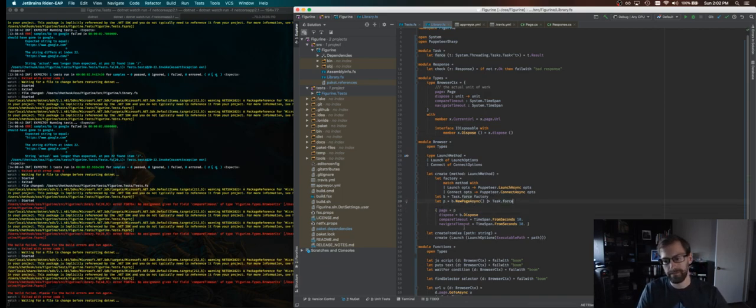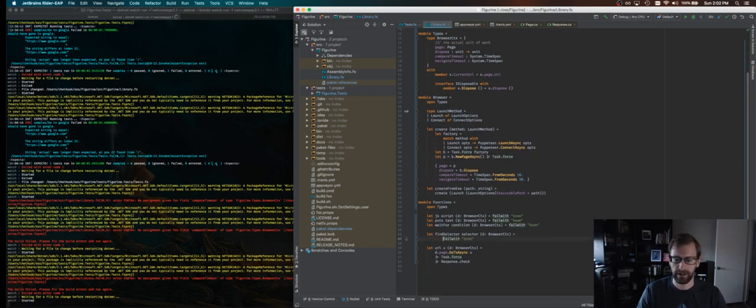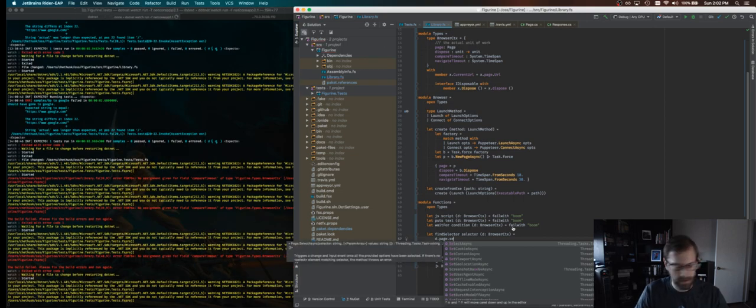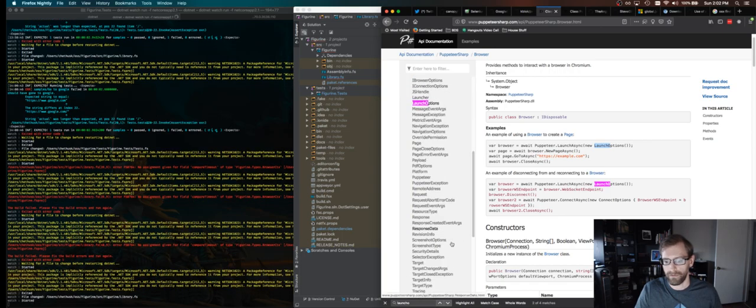So now, when we look at something like find selector, this is going to be interesting. d.page.find. Aha. So at this point, we need to go check out some more of our documentation. So we've got a page at this point.